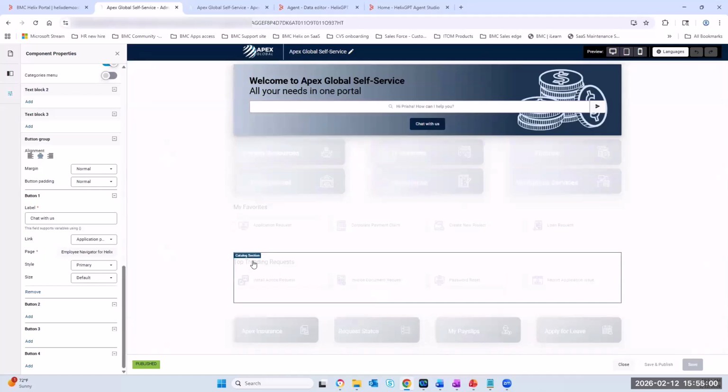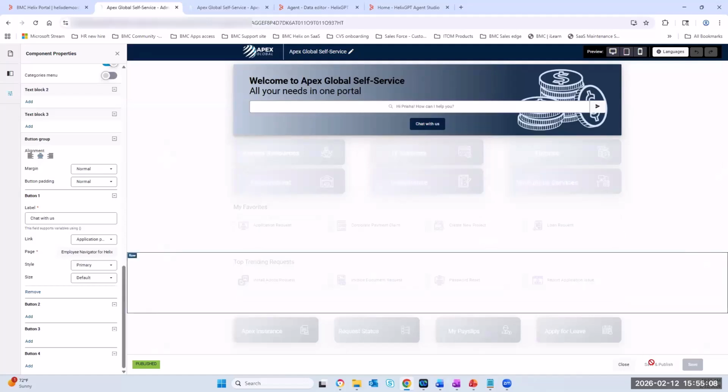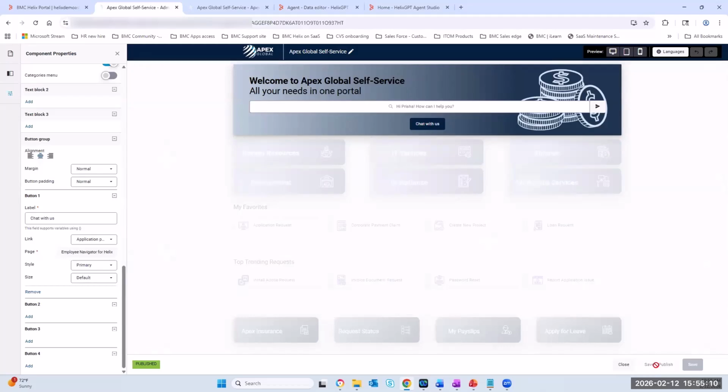And now we have finished the configuration for the home page. However, before those changes can be reflected to the end users, you must click Save and Publish. In my case, I cannot do it because nothing has been changed at my end. But in your case, you should be able to click on Save and Publish. If you don't do that, you won't see all the changes that we have reflected in your homepage. So please click Save and Publish, and now you can close this window.